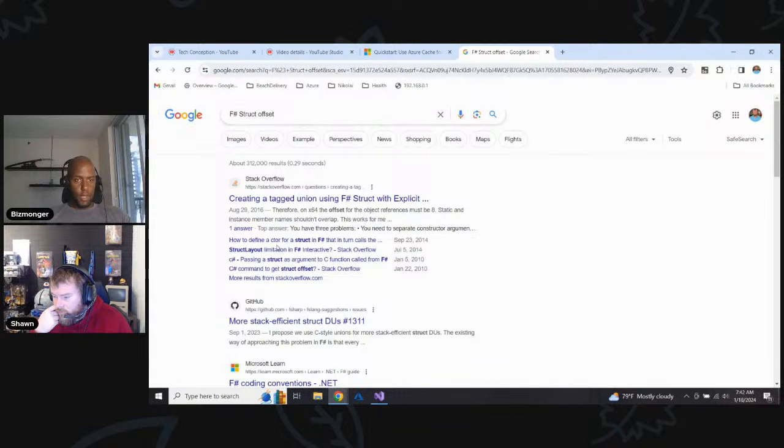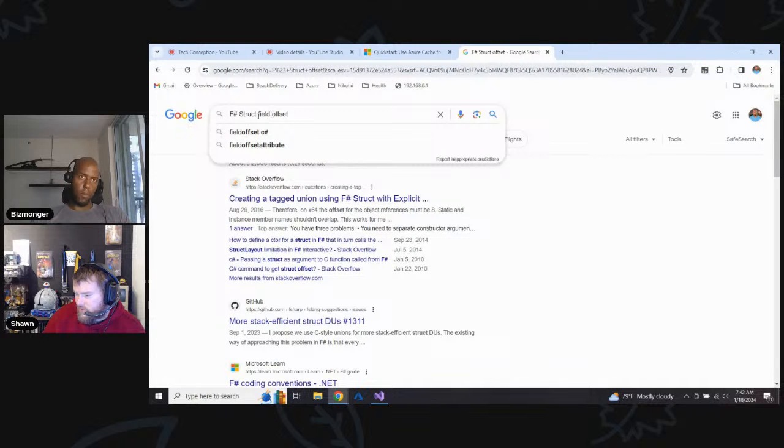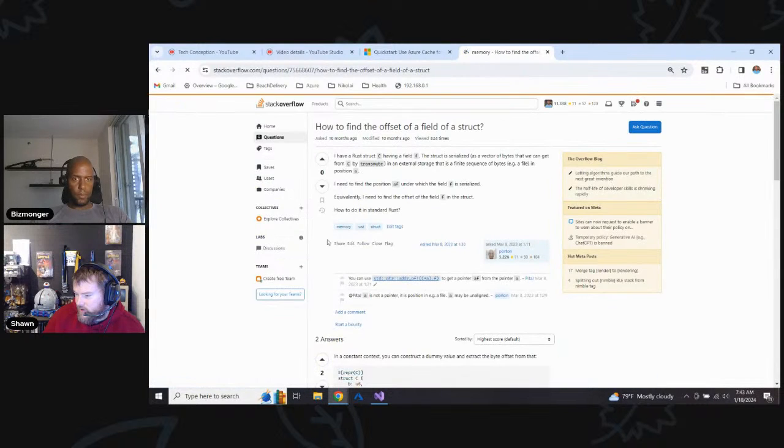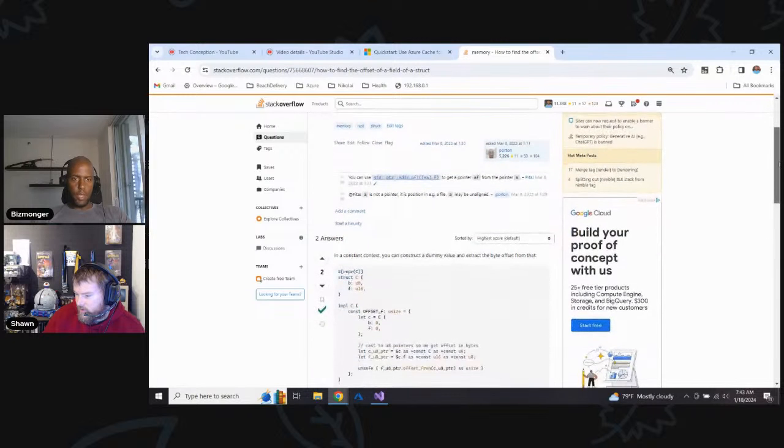All right, so how to find a construct layout limitation, passing. I'll put in offset. Is there another term I can put in? Field offset, I don't know. ChatGPT has a lot of stuff because I asked it to convert some C sharp code into F sharp for a struct, but I don't know that it's right. I would assume you do it the same way in C sharp. If you're asking how you do that in C sharp, you look up field offset.